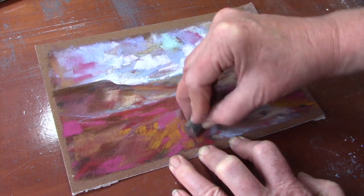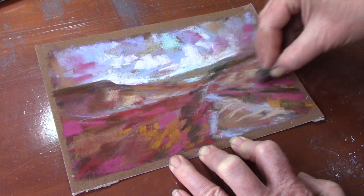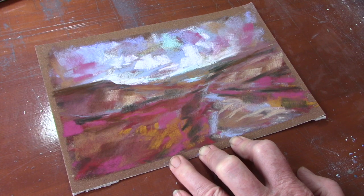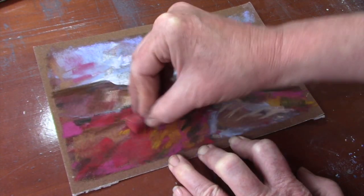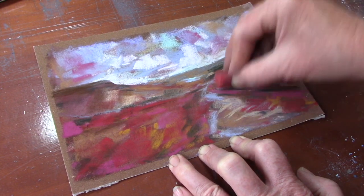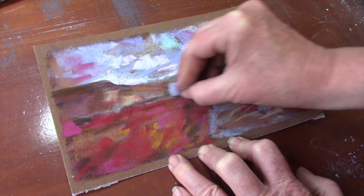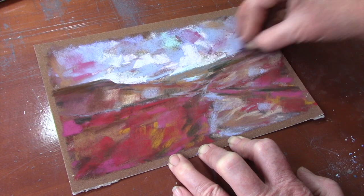Now I'm using a bit of black. This is quite a bold color and it won't be something I leave showing up very much, but the point is you can put a bit of this really dark color on and then on top of that you can add some different shades which knock it back. A little bit will come through underneath - it's just to build up some structure in the picture so it's not just a mass of different marks, and it's to divide sections. So here I'm putting this red over it now, then back to the pale colors - it's all about creating structure on top of all the mark making and pulling the whole piece together.